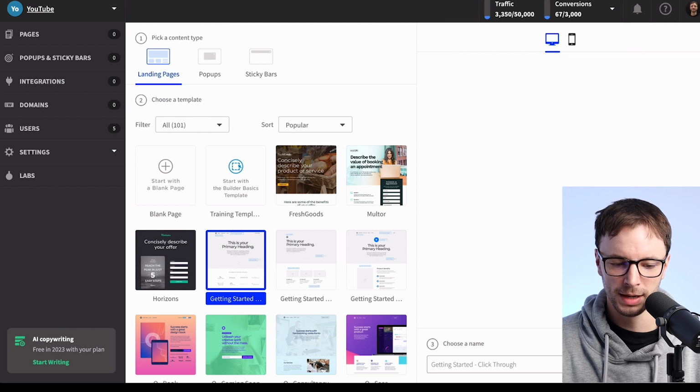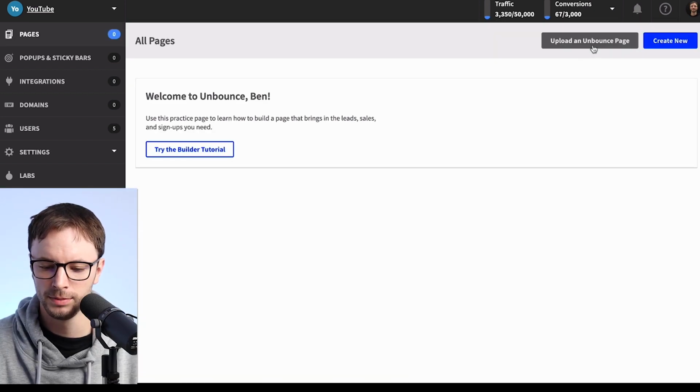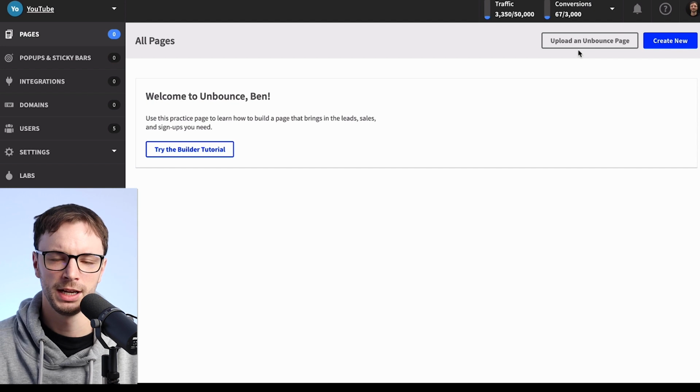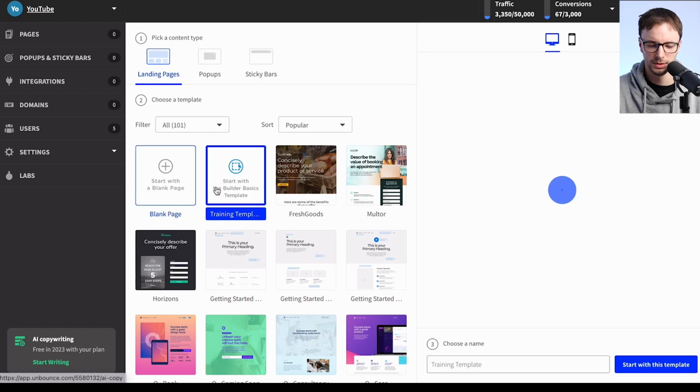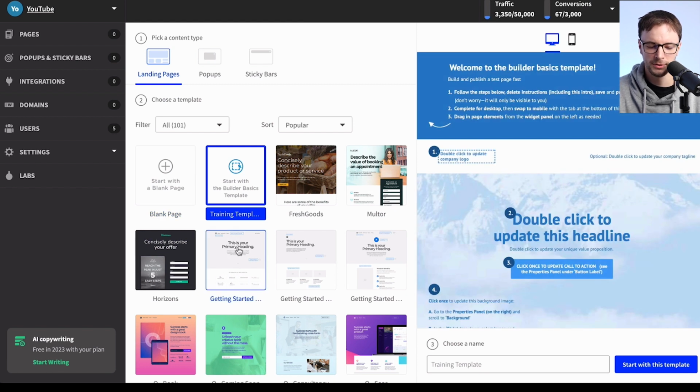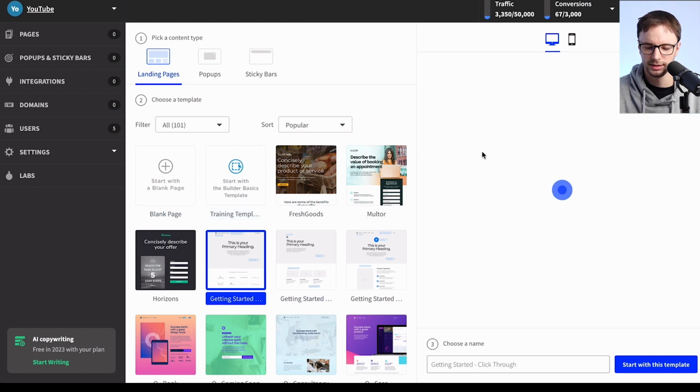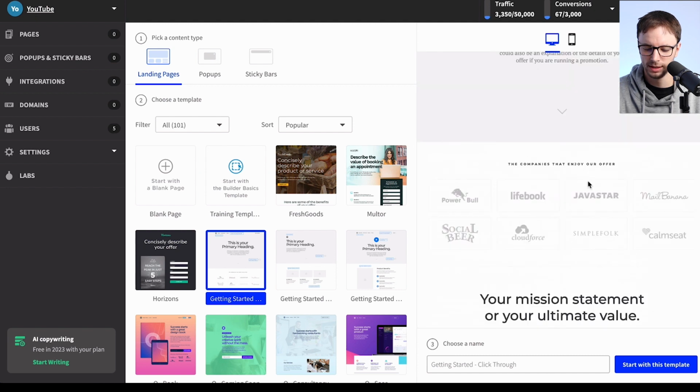You can also, if I go back, click on Upload an Unbounce page. If someone else, or an agency or a freelancer, or you've gone to Envato Elements, for example, not sure if I'm pronouncing that correctly, you can upload templates into this as well. So it'd be in the same folder. You can upload here. Let's just go back into Create New, and you can start building. So let's go through the very basics and get this little wireframe looking one here, start with this template, and let's call it test variation 1, and start with this template.